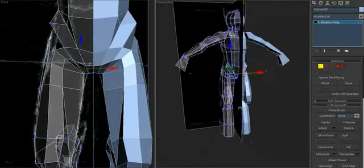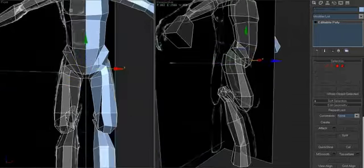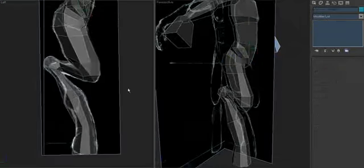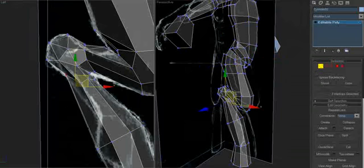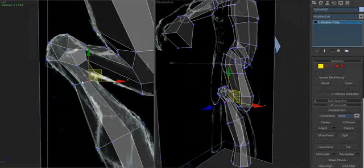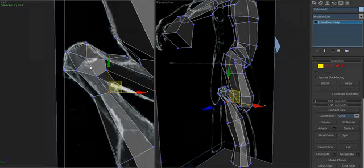Let me check my poly count again. 862. Still doing pretty good. Alright, so I'm pretty sure I'll be able to get a fairly decent deformation here. There's this edge, or this loop that will keep the lower legs definition. There's this loop to this loop that will keep the upper legs. What then remains is this edge and these to help provide the mass when it bends.